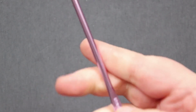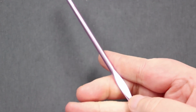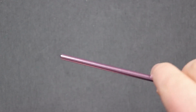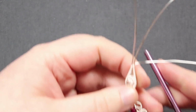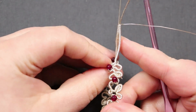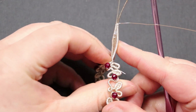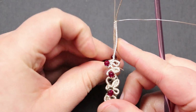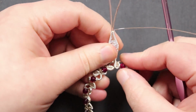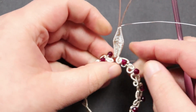So to do that, we need a bit of a mandrel. So I'm just using this crochet hook here. I find them really handy having a set of these, and you get different size mandrels. Well, obviously you can use whatever mandrel you want to. And then the first thing I want to do before shaping the bale around the mandrel is I actually just want to push it forward a bit. So if you're looking from the side there, you can see it's pretty straight up right now. So I want to push it forward just a bit like that.